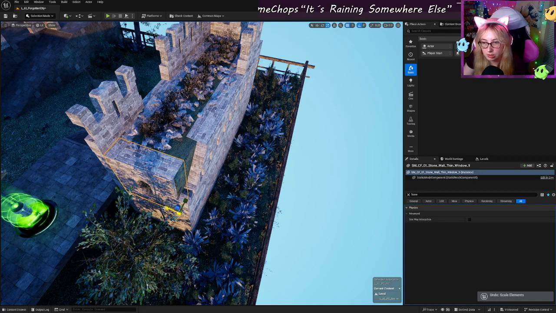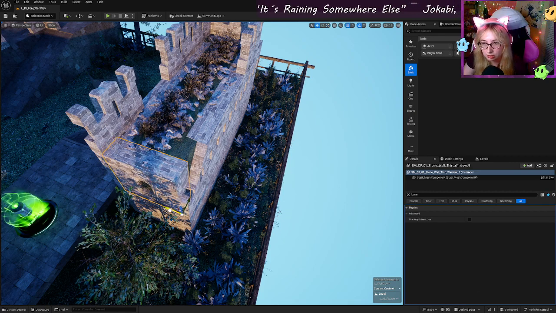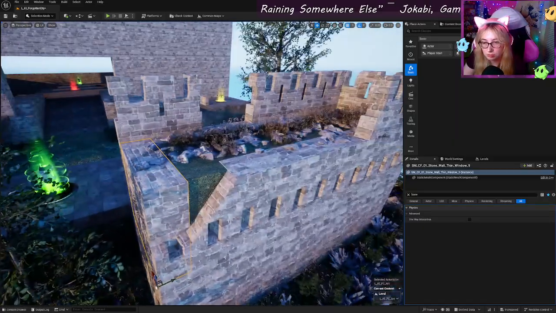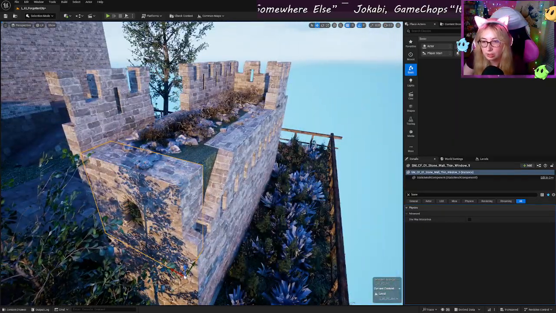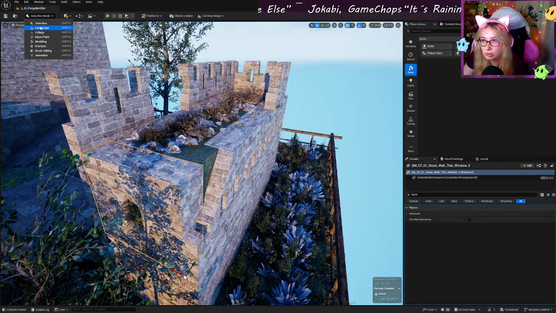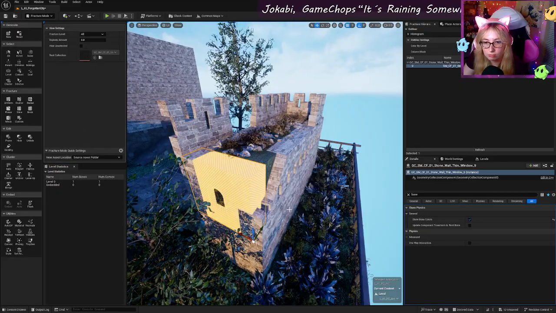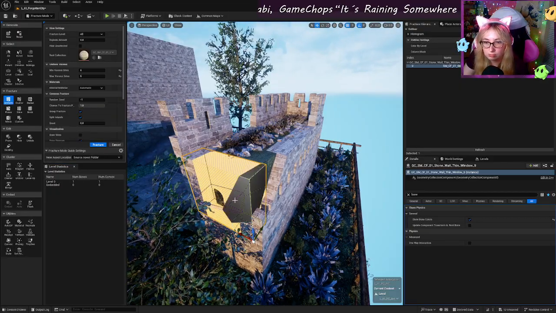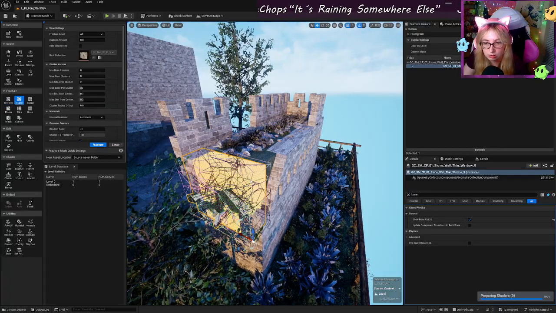Let's turn off snapping. Let's do a little cheat here where we stretch it slightly. I think I kind of want to just take a chip out of the upper corner here. Yeah, let's do like cluster.